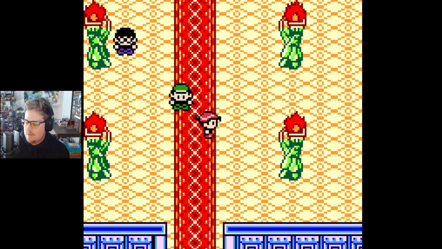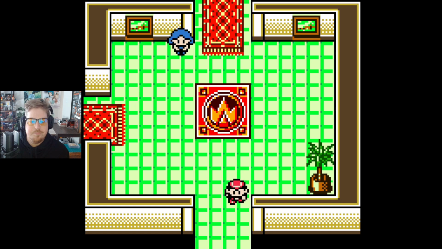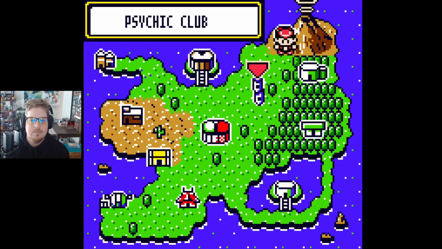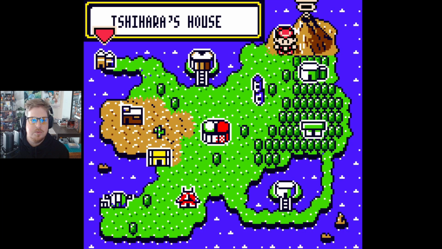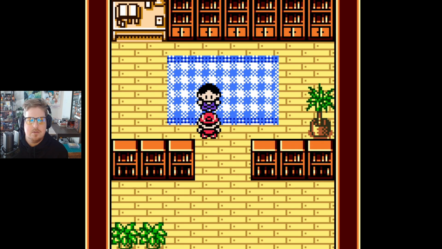How long have we been going? Where's my cursor? Where did my cursor go? There we go. Okay, we've been going just a little over an hour. That's not bad. Let's, you know what? Let's go to a different club. I don't want to just hang out in the fire club the whole time. Let's go to Ishihara's house just to see if anybody's there. I don't think so at this point. Okay, Ishihara's there.